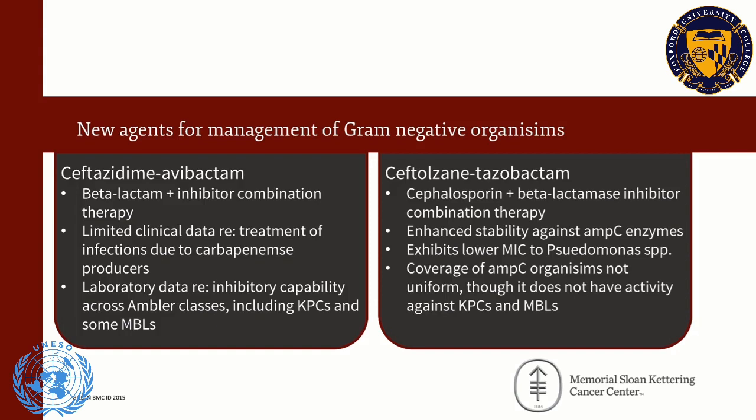Ceftolozane tazobactam is a novel cephalosporin plus beta-lactamase inhibitor combination with enhanced stability against AmpC enzymes and typically exhibits a lower MIC to Pseudomonas species. Coverage of AmpC containing organisms is not uniform, however, and this agent does not have activity against two of the most worrisome mechanisms of gram-negative resistance, KPCs and MBLs, thus limiting its therapeutic utility.